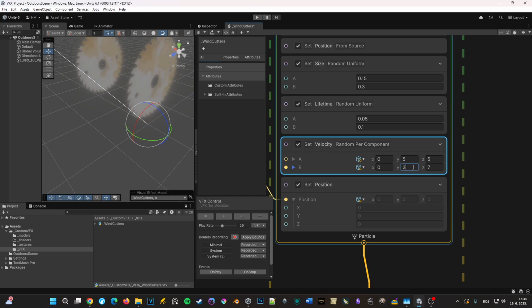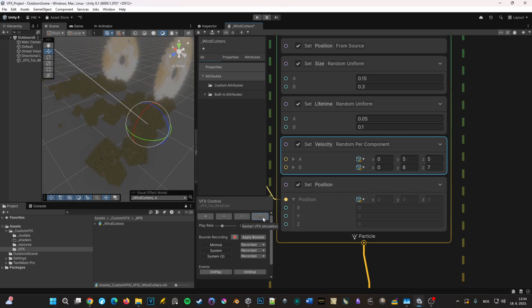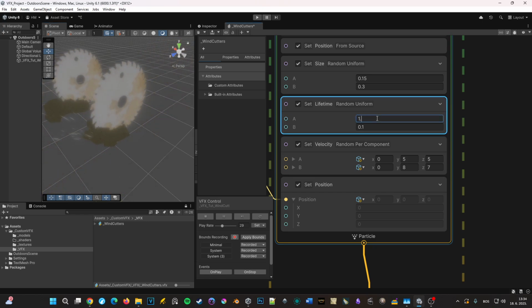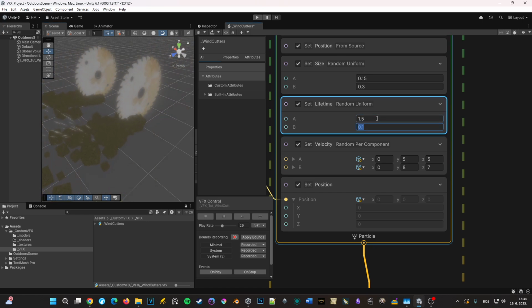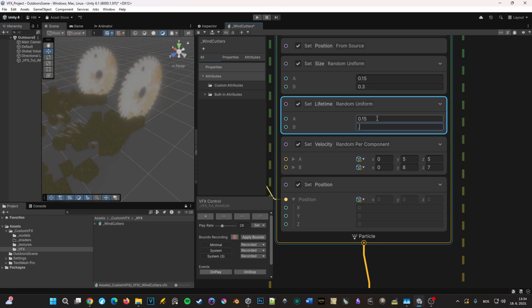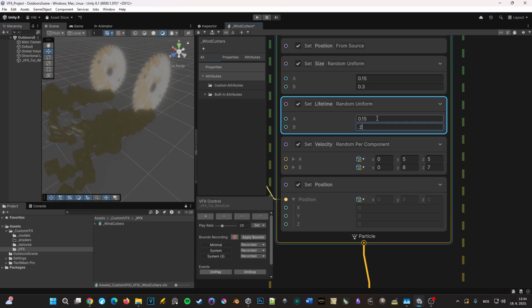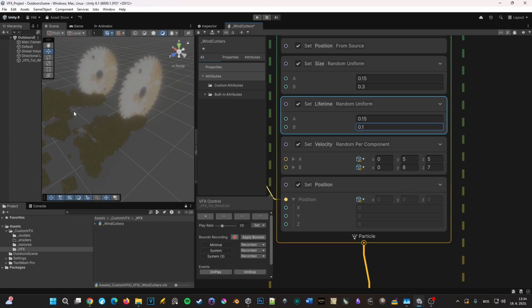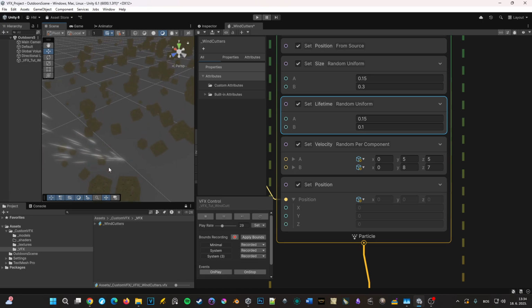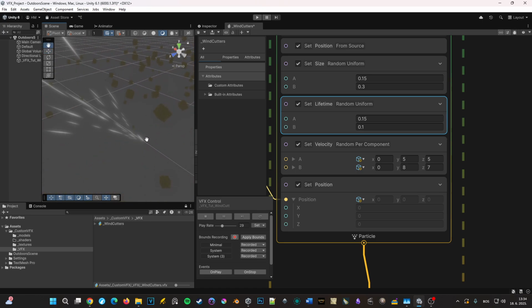So let's say 5 and 8. So let's see how it looks now. Okay, they're invisible because they don't live that long. Let's increase the lifetime to about, not 1.5, oh my god, 0.15 and 0.3, 0.2, 0.1. Okay, yeah, so that's much better.